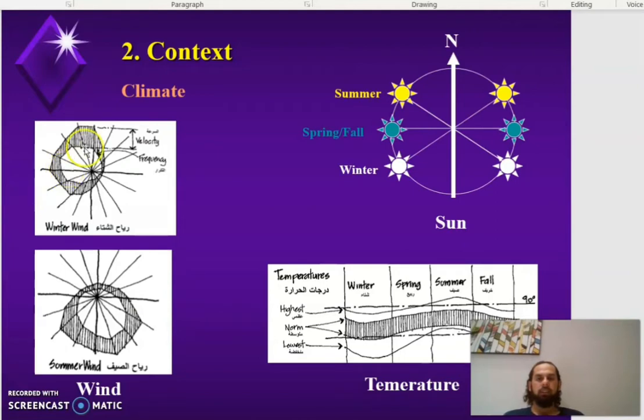وعلى سبيل المثال بالنسبة للكونتكست الكلايمت we have to see the north, we have to see the east and west, and from where the sun rises and sets.